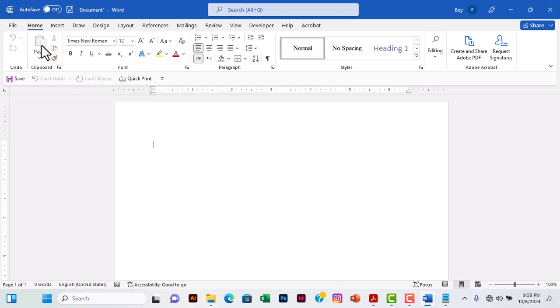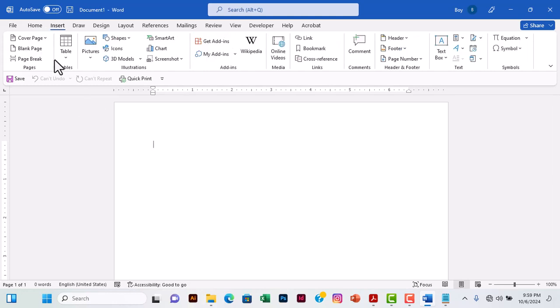And the good thing, all the commands, they are divided into groups. So there is a line here. This is undo group. From here to here, this is clipboard. From here up to here, they are called font. From here up to here, they are called paragraph. From here up to here, they are called style. This one here is editing. And this one, it comes because there is an application called Adobe Acrobat inside my computer. So by default, it has added its plugin into Microsoft Word. Now if I go to insert tab, it's just the same.